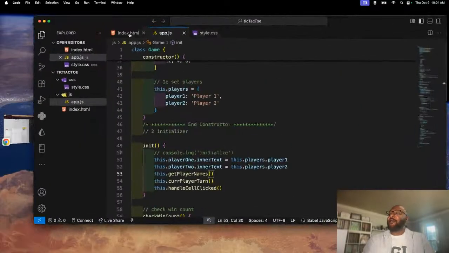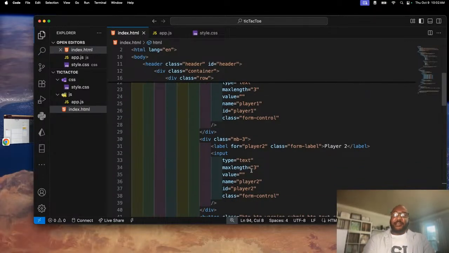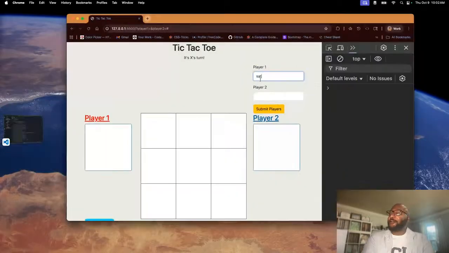That's right, I set it up so the max length is three, so you can't just type in all kinds of stuff. Kind of taking it back to old school arcade games where you put in your initials. So say, for Satch, and XYZ. And when I click submit players, you can see it changes the text. Cool. All right, so we've got that done.